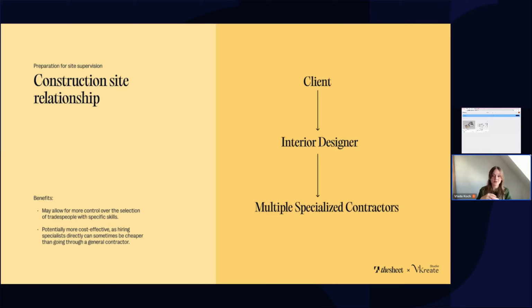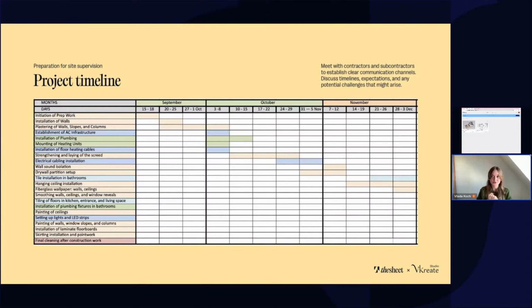And if you have some issues on the construction site, you have to know how to deal with them. The last very important part is the project timeline. And of course, you have to time everything very nicely, correctly, especially if you're dealing with multiple contractors, so your construction site would go smoothly without any delays.